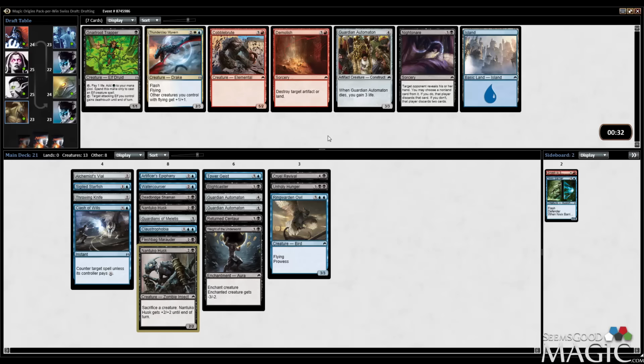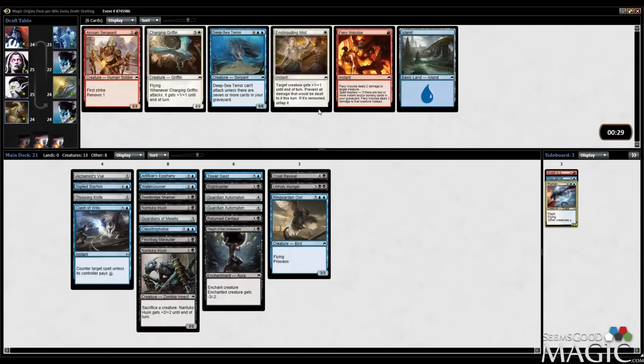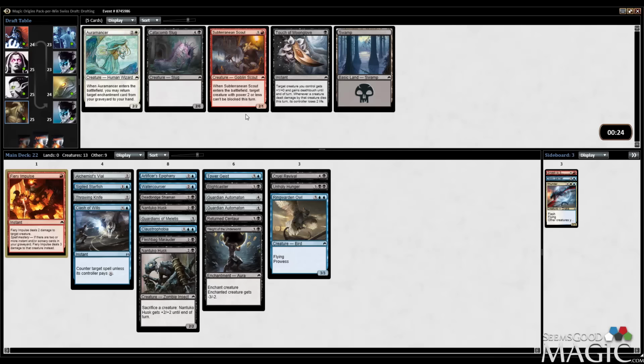Automaton number 3? Jeez. I don't think we need a third automaton. I'm going to hate a Thunderclap Wyvern. That card is really good if anybody's in blue-white. That's the latest Fiery Impulse I've ever seen in my life. I'm going to take it here. I don't know. Maybe we splash red.